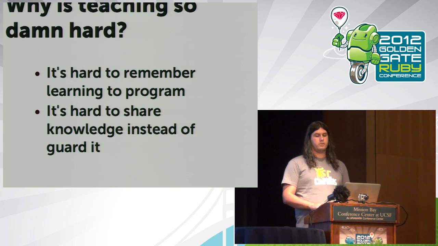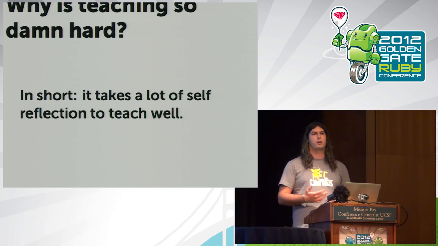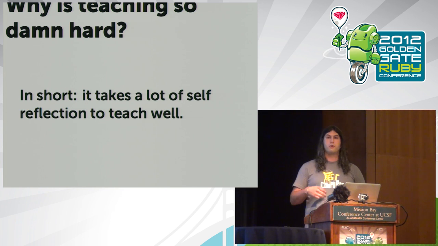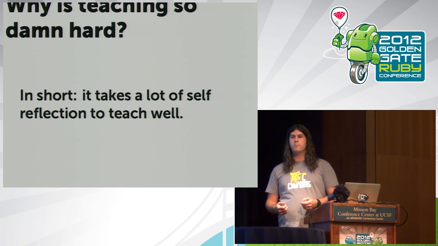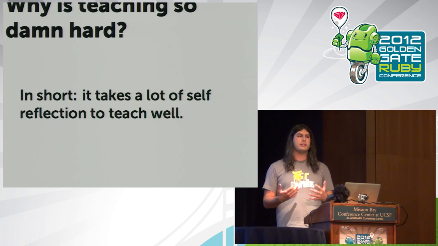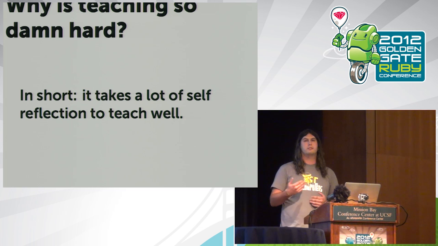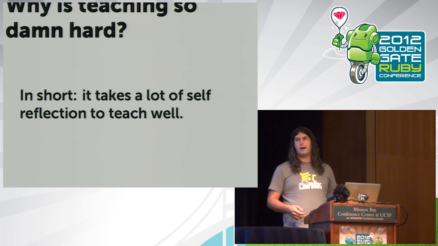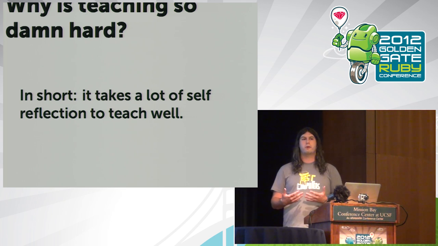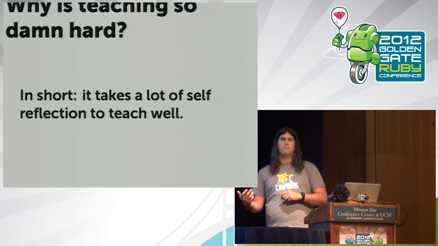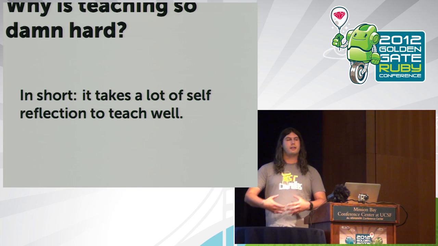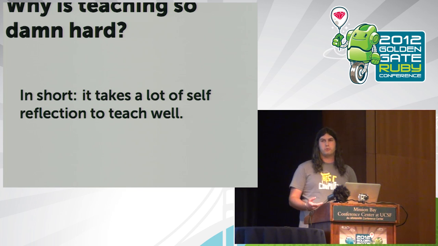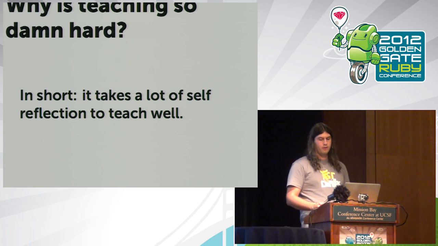In short, the big issue is that programming takes a lot of self-reflection to teach. You have to do it constantly. You have to do it extensively. You constantly need to look at what you are doing and how you can be better. And we're great at that as programmers. We continually assess ourselves and how our programs look, comparing them to the programs we've written in the past and thinking of what the programs we might write in the future will look like. But it's another thing to take that skill and apply it to everything else we do. One of those things is teaching.